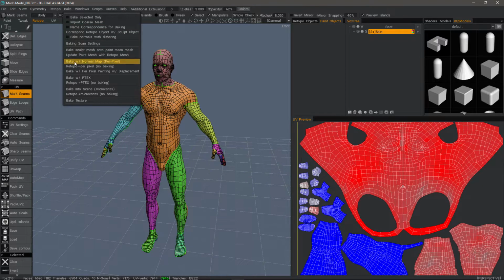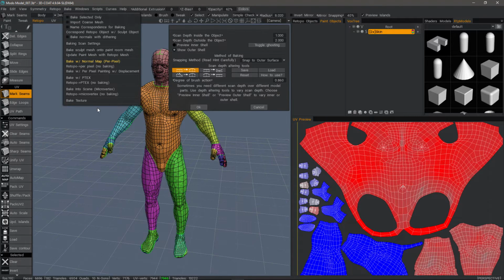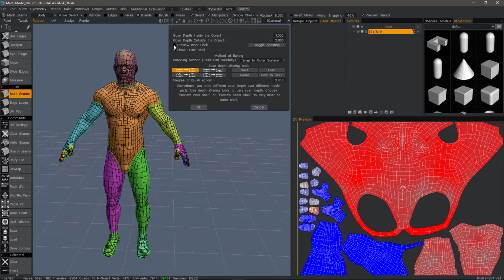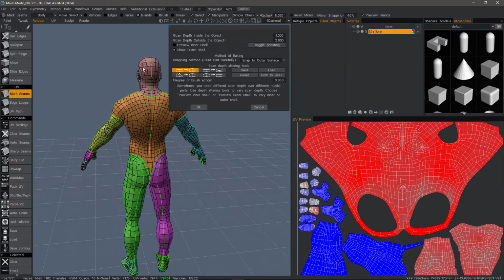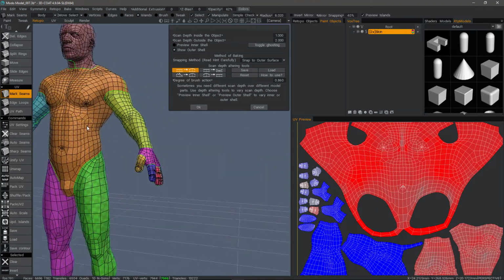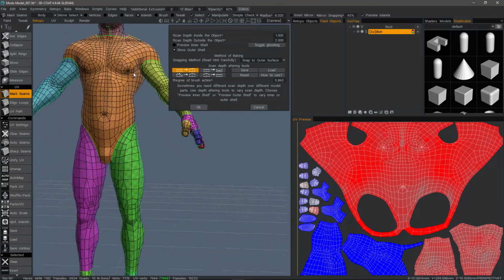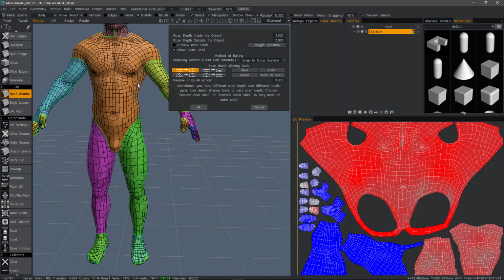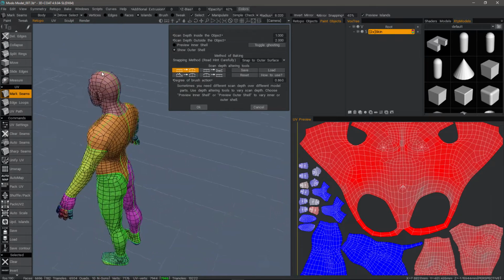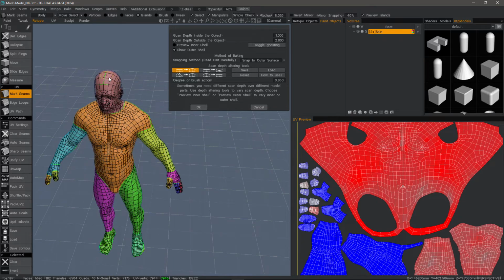So I'm going to proceed down here to bake with normal map or per pixel painting. We'll see a bake skin settings dialog. You can preview your inner shell and your outer shell. The outer shell, you just want to make sure none of your voxel object is poking through. Oftentimes you might see, in the armpit region, as well as the back of the legs, or where it's really low poly, you might see some poking through.